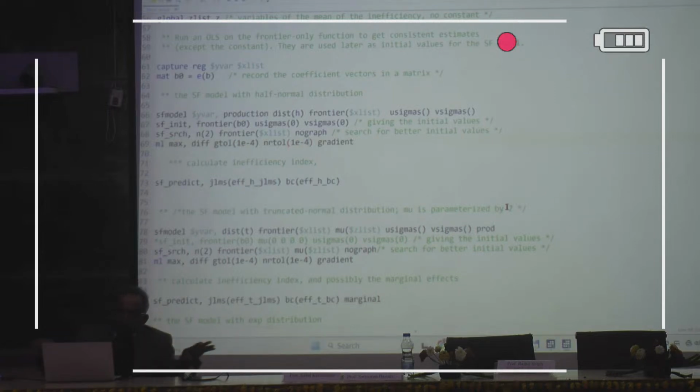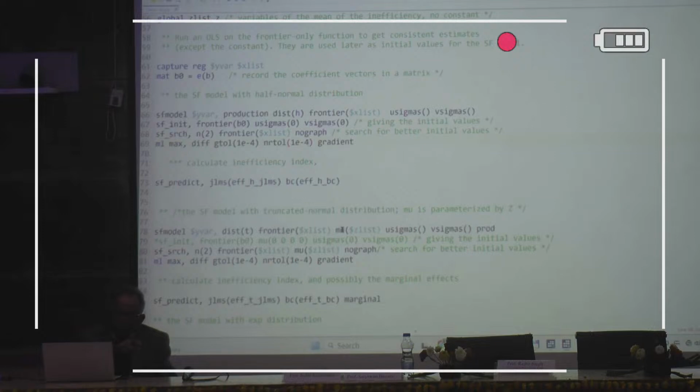So the model can be very complex. You can have the mean as a function of that variable, and the variance as a function of that variable. This illustration says, as a model distribution, that this is T, T for truncated normal. Frontier is the same X variable that goes in the frontier, and mu is the mean.